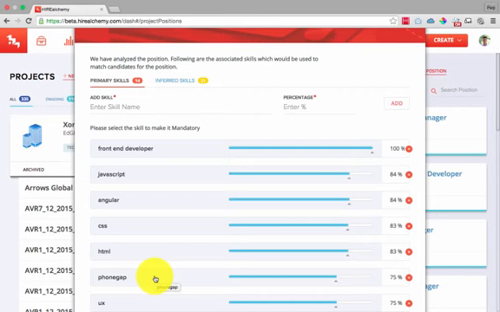Right. So when we looked at the job description, we saw it was for a front-end developer who would be liaising with the application development team and would be working on mobile native apps as well as a web app, right? So if we look at the first skill that's been picked up by the system or a function, it's the front-end developer, which has taken precedence because that's what he's being hired for and that's what he'll be doing. The second skill that has come up as the most important in the mix is JavaScript. Now, the front-end developer, as we all know, would be working on JavaScript as his primary language of choice because that's what all modern web interfaces today are written in.